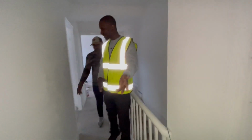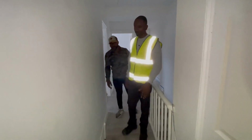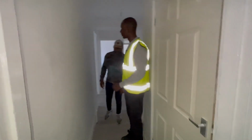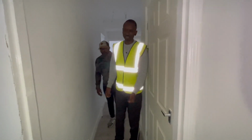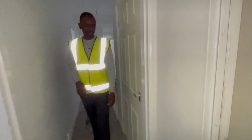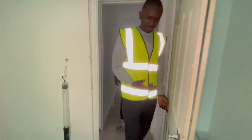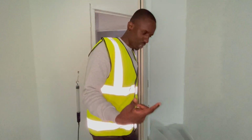You've brought a rad in here, which is good to keep the house warm. And the clever thing you did also is having a socket there, because most of the HMOs do not have sockets on the landing. When the cleaners come in, they start to struggle to find where to actually plug in. And also, I think we did something in this room as well, Baba. So what did we do here?